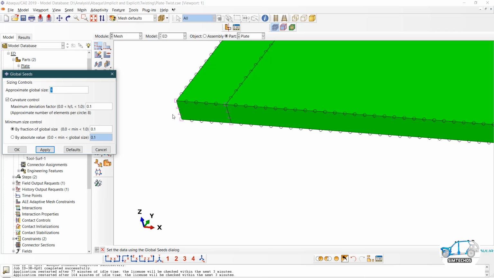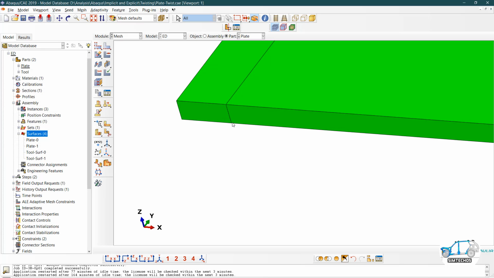If you want to define more elements along thickness, you can, but as we increase the number of elements along the thickness direction, the size of the element will reduce, the stable time increment will be reduced, and our total simulation time will increase. So 1 is sufficient global element size, and here I defined 3.